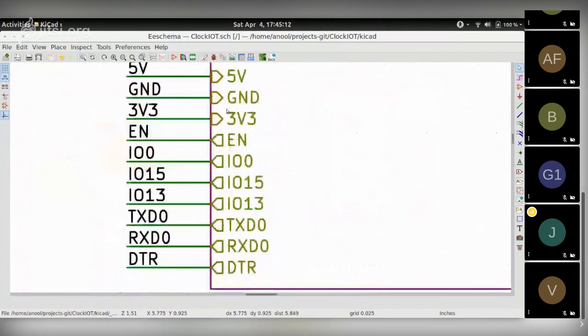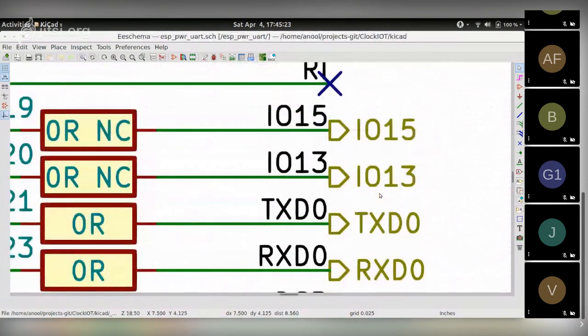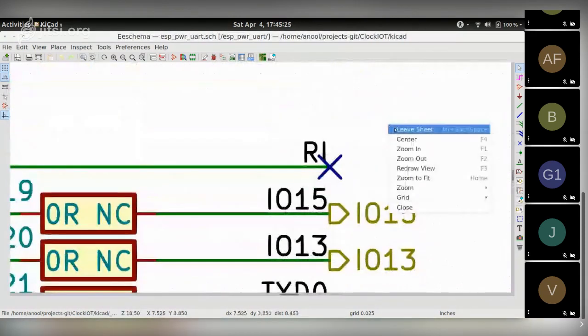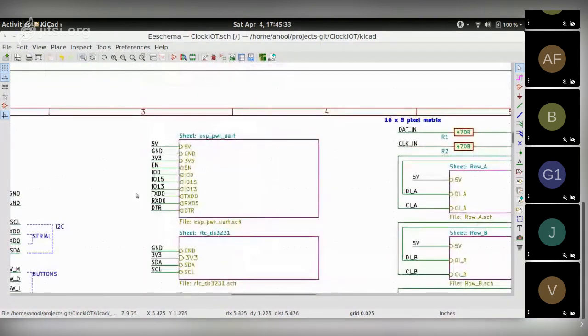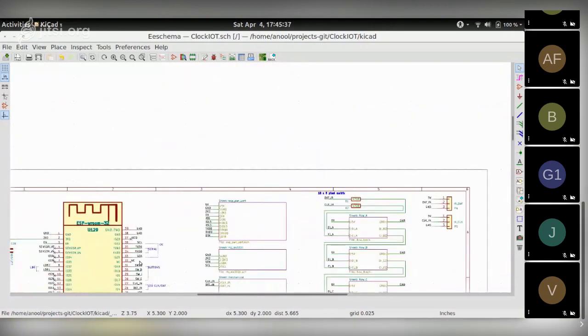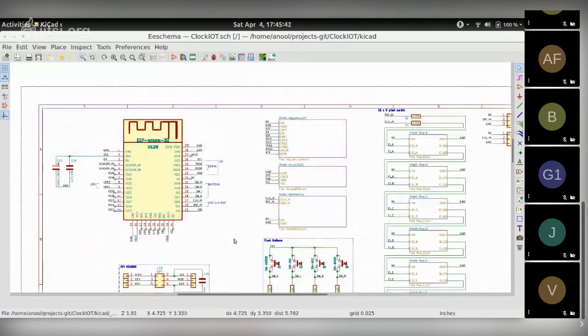So here's all of the hierarchical labels that are embedded within this sheet called ESP_power_UART. All of these labels get pulled out here, and then using wires and net labels, I connect them to either other sheets, which are subsheets, or use them within the main, the top sheet in the hierarchy.